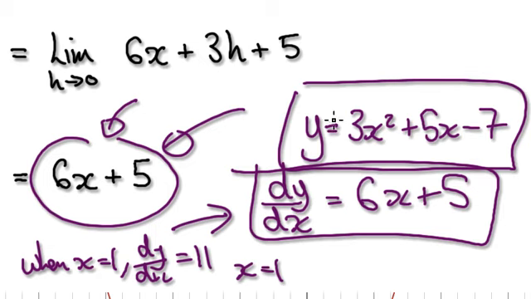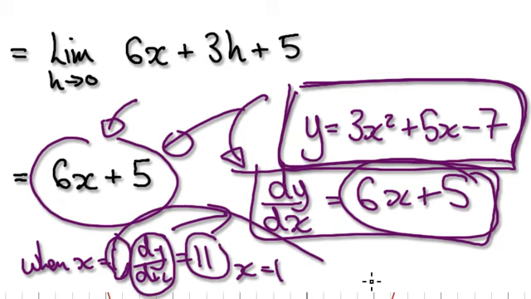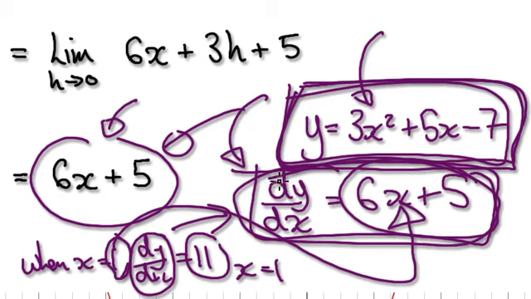The important thing is I'm going to give you something like this, and then you have to find dy by dx. dy by dx is really the true gradient. Depending on where you want to find the gradient, you can just say when x equals blah blah blah, dy by dx equals, and you would just put this into here. Anyway, I would give you something like this and ask you to find the derivative of this, and the derivative of this is dy by dx equals blah blah blah.